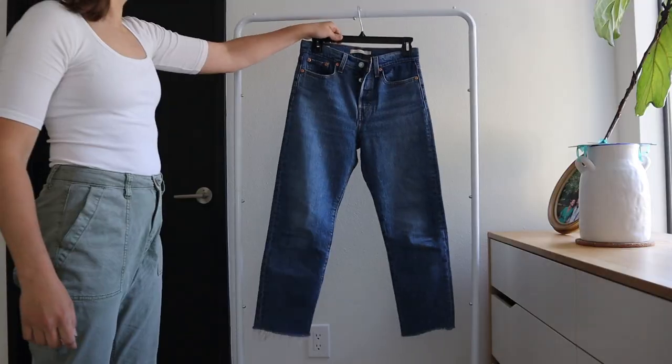One thing I did want to mention is that it took me a long time to buy all these jeans — probably over five or six years. I also never paid full price for any of these because I bought a lot of them secondhand on Poshmark, and the rest I bought on sale at the Levi's outlet store. So if you're just getting started with building your jean collection, look around in the secondhand market and on sale, and before you know it you'll have some really great jeans.